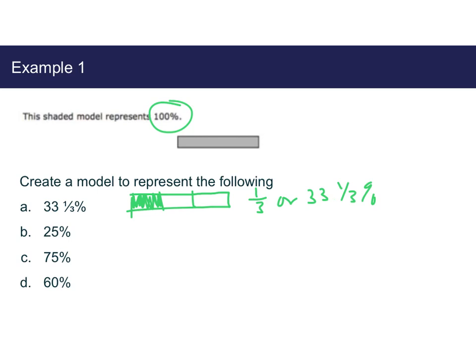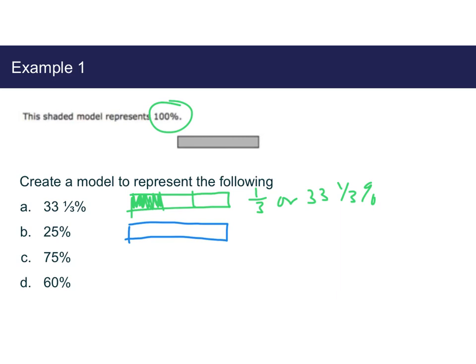All right, now let's look at our next one, which says that we need to find something that's 25%. So again, knowing that this entire model is 100%, we're going to start with that basic outline. And then we need to think about what is 25%?